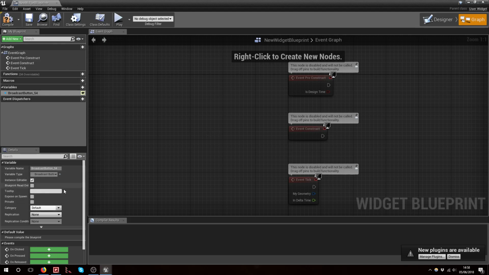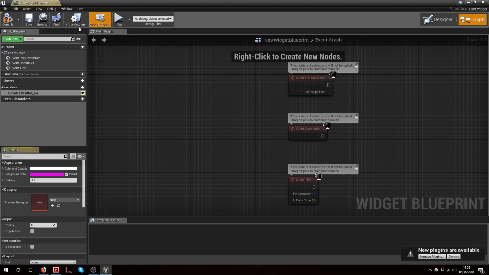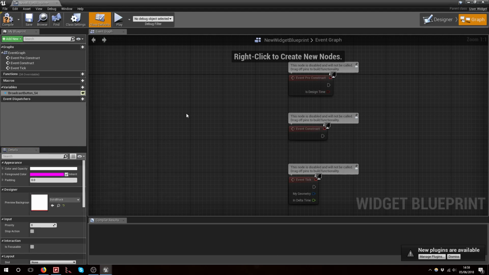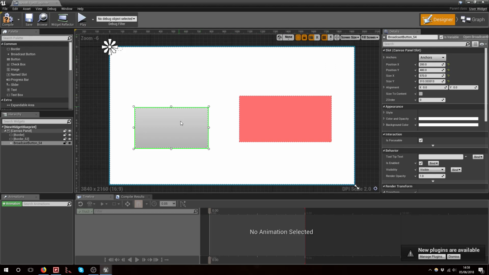Down here in your details panel, if you go to class defaults, you can see there's one here called preview background. Now, this is where you can set an image. I'll just use this blank image for just now as a background here in the editor panel. And this is most useful for applying a mock-up of the screen you want to build as this background to aid you in lining up your widget elements when you build your live screen.